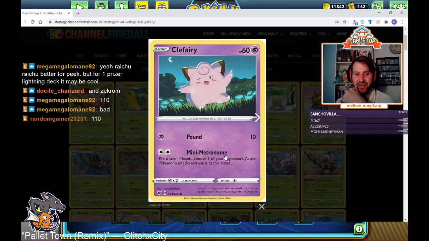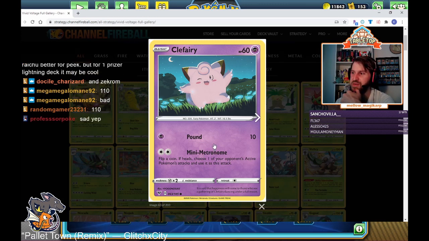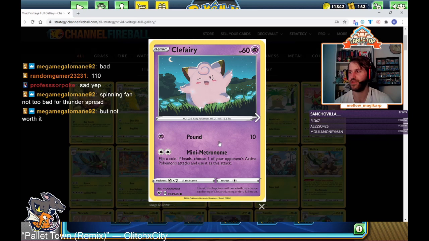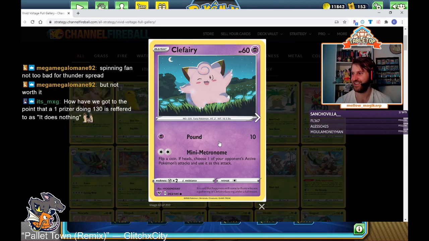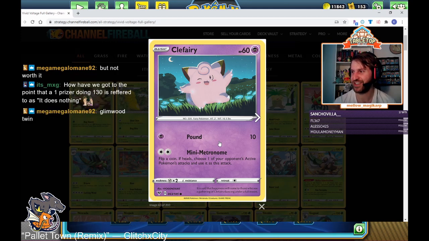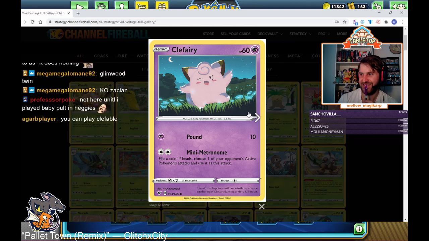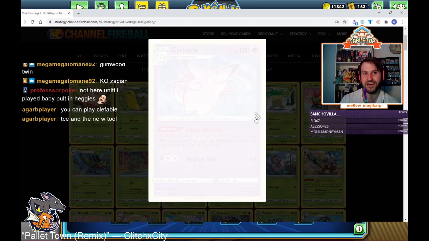Good meme. Chat, where's my meme deck players? Twin Energy, Mini Metronome. You're welcome. We're there, MXG. We are there, unfortunately. That is true. You can play Clefable with it. The energy discard.